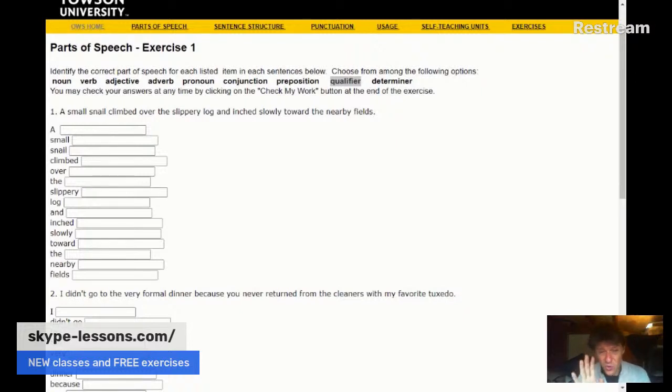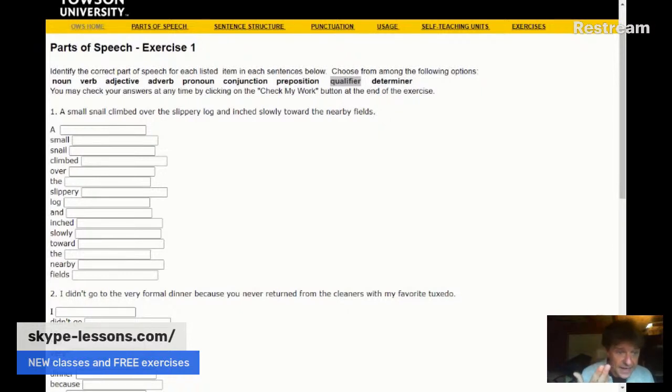Now, I must admit, not all prepositions describe position, sadly, but most of them do. And the real definition of a preposition is it's a word that sets up a relationship to a noun, sometimes a positional relationship, but it must be followed by a noun. If it's not followed by a noun, it's no longer a preposition, or it's not functioning as a preposition. And this is important because over can be a preposition, but in other sentences, it might be an adverb. And we'll look at that in more detail in the future, but not today because that's quite complicated. And let's build up to that moment. So we've got over, preposition.